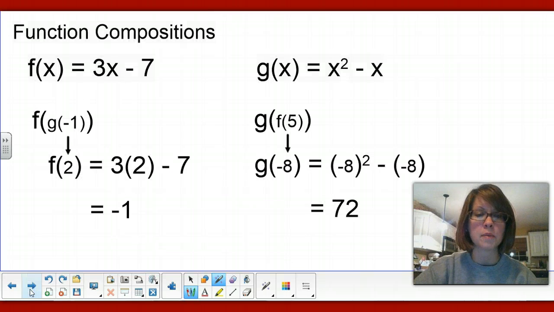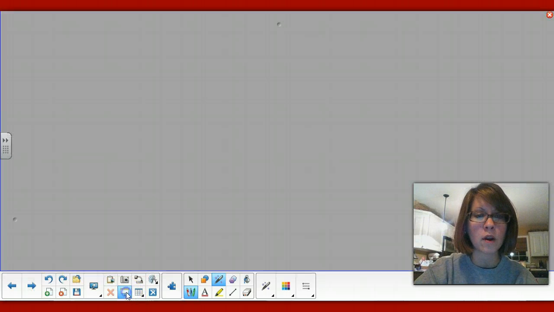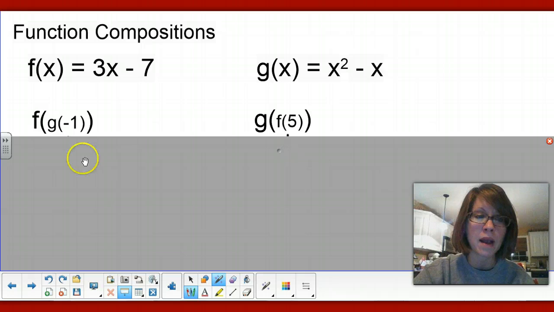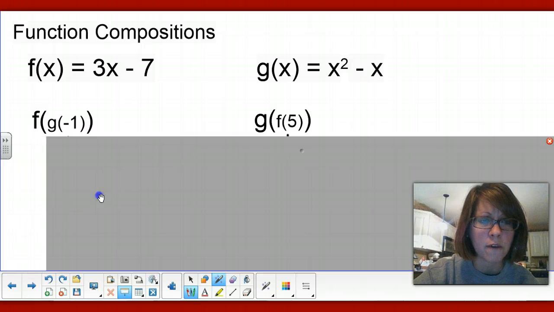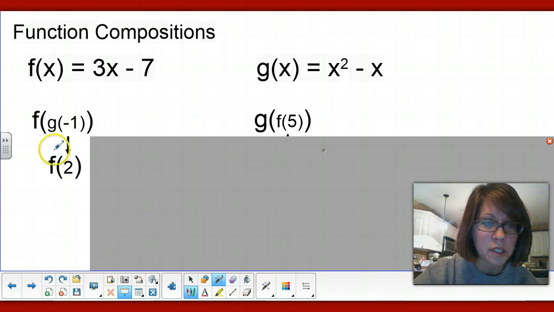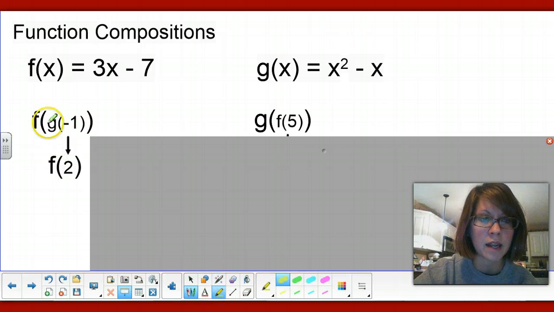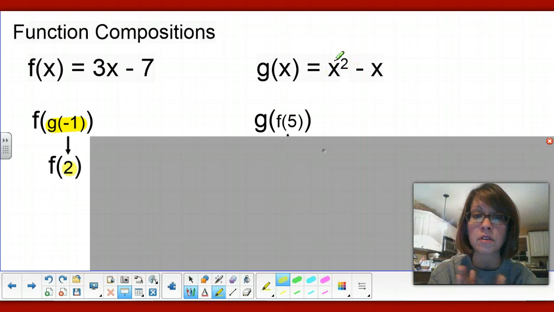One more thing with function compositions. Sometimes we were not asked to just do f of g of x or g of f of x, but we were asked to do f of g of a number or g of f of a number. So what we did there was if we're asked to do f of g of -1, we actually do the g of -1, and we find that to be 2. Okay, be really careful here. You're going to have to make sure you group your -1 in your calculator, or your calculator is going to tell you it's 0. Make sure you're actually testing this, okay?